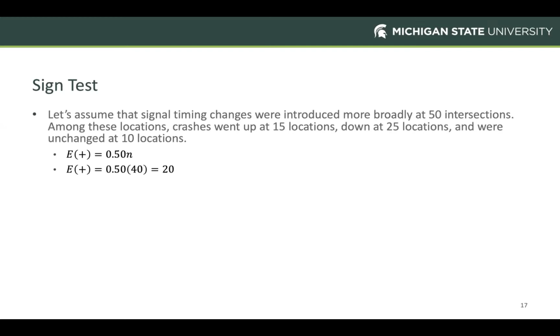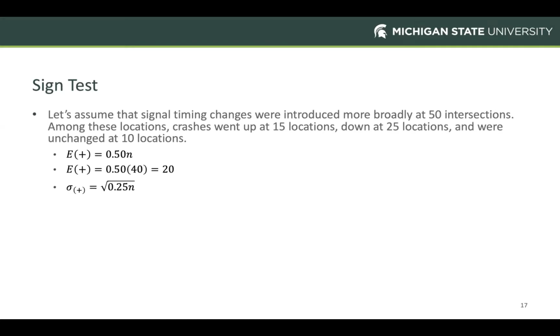So crashes would have gone down or up, depending how we define a success. I guess in this case, I would prefer crashes going down. We would expect to see 20 successes, and we saw 25 rather than 20. And so that gives us just a general sense of the magnitude of the test here. That difference, obviously qualitatively, isn't as large as we saw in the 10 observation sample.